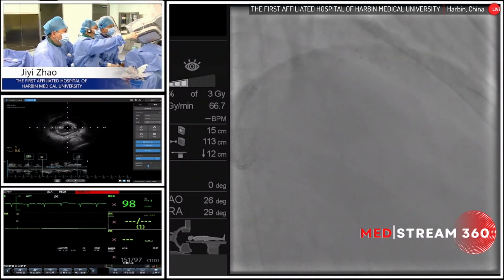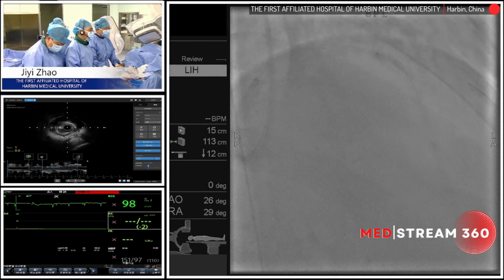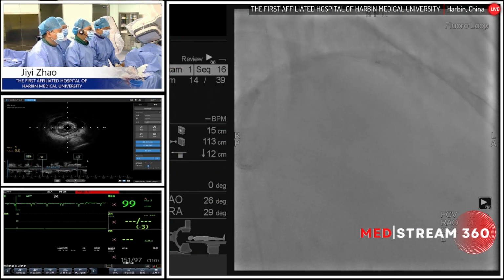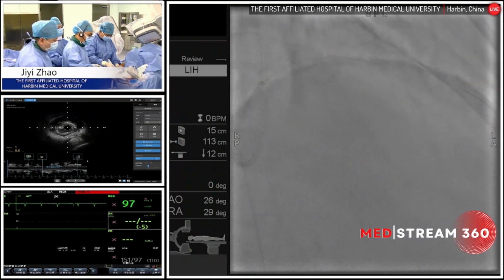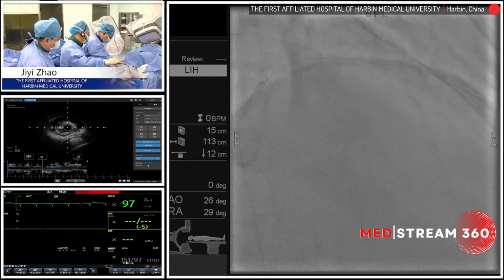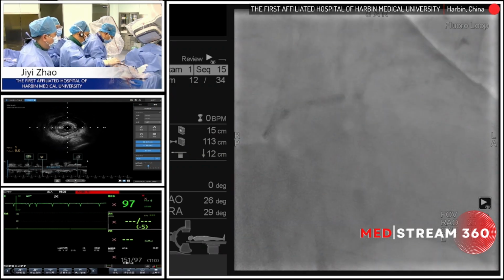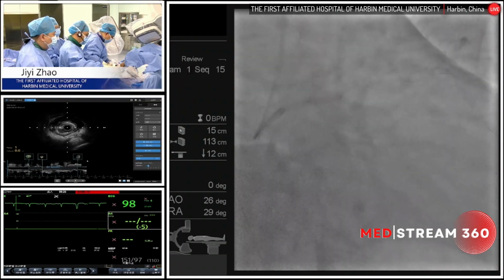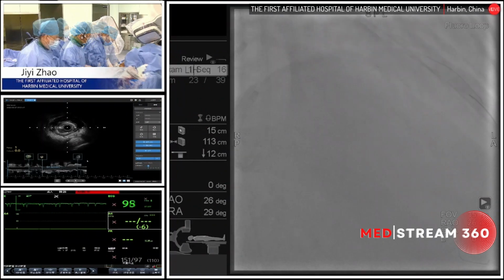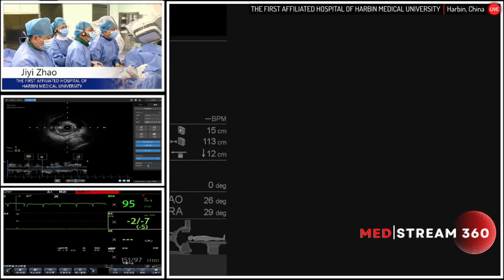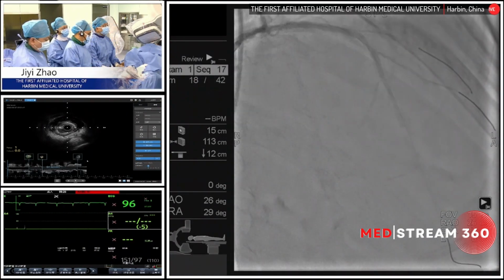For the first diagonal, by my visual estimation, I think this part is already much better compared to the initial, seems to be much better. And this kind of IVL system, we can see it's a very simple, very quick strategy to treat this kind of patient without blocking the vessel blood flow for too long. And now we are making an angio to check the flow of the vessel. There is no sign of slow flow.